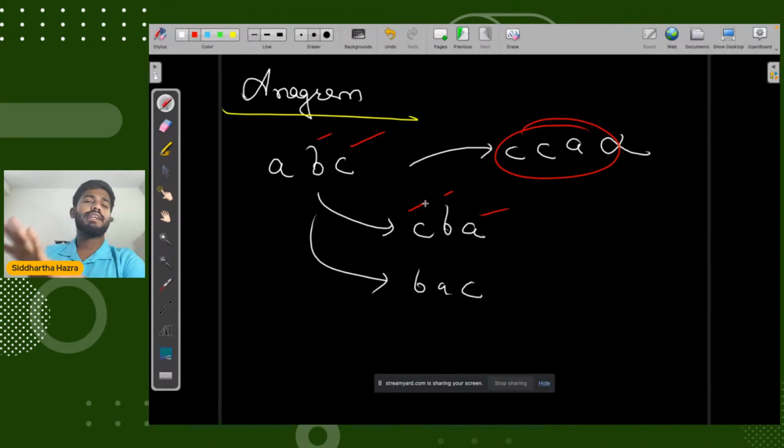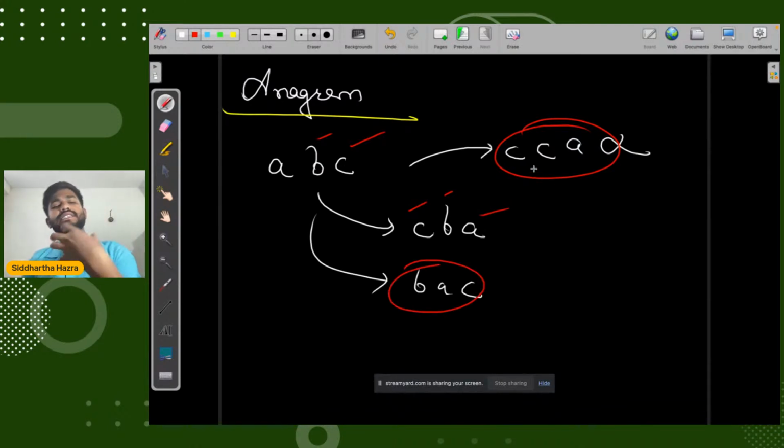In CCA, the frequency of the character C is 1 in the original string, but 2 in this one. So this is what an anagram is.